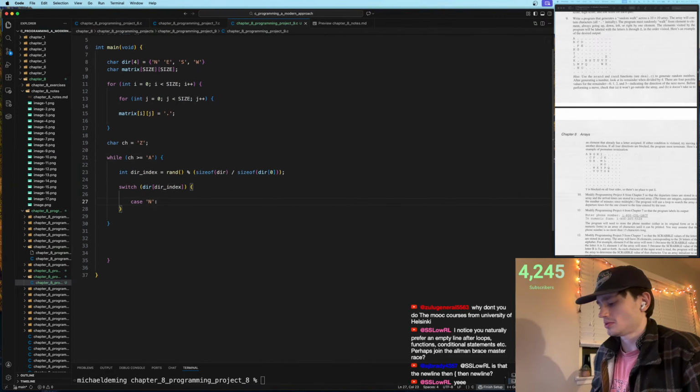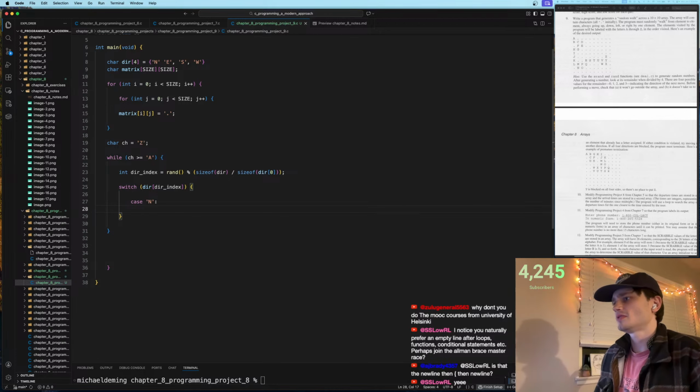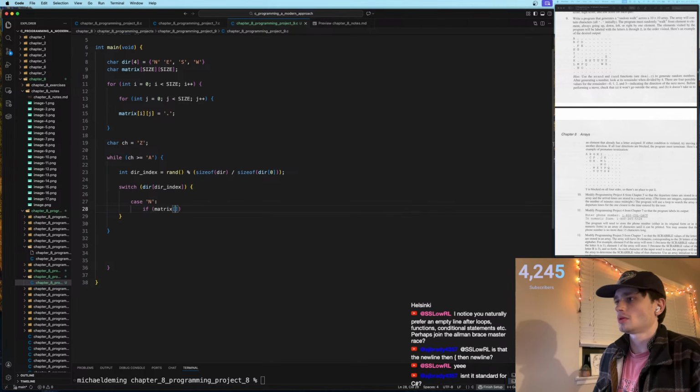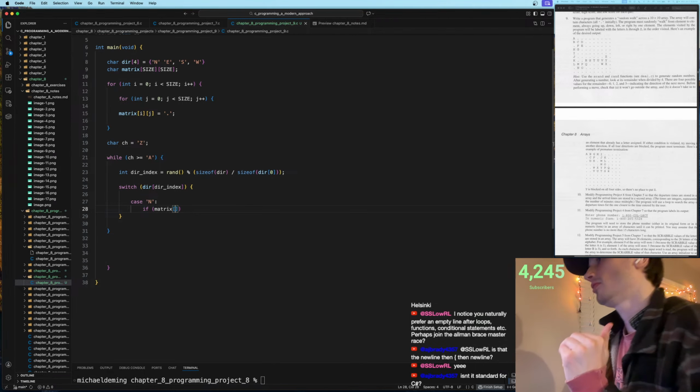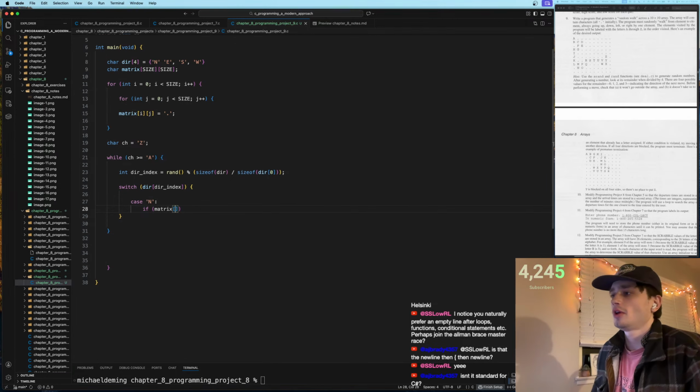So case of north, what we're going to do is say if matrix, so this means we need to move up in rows, so we have to move I upward.